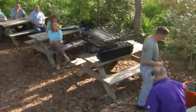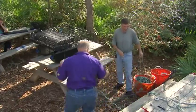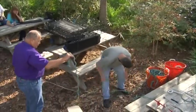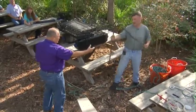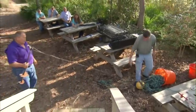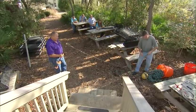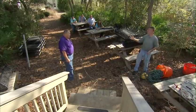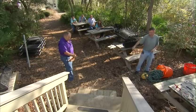So this was the commercial line that we had made up for us by a company that sent this to us. And so you'd have the, let's see, where's the tail? You'd have an anchor, and I would go with a bigger anchor than this. That would be the anchor that the line would be attached to. It would stream out, and since I'll never untangle this, it would come out all the way to another anchor, which would be about 150, 160 feet apart. So in that 100-yard run, I'd have two of these lines.